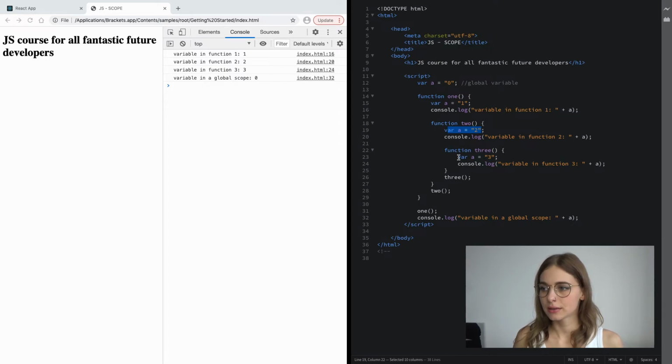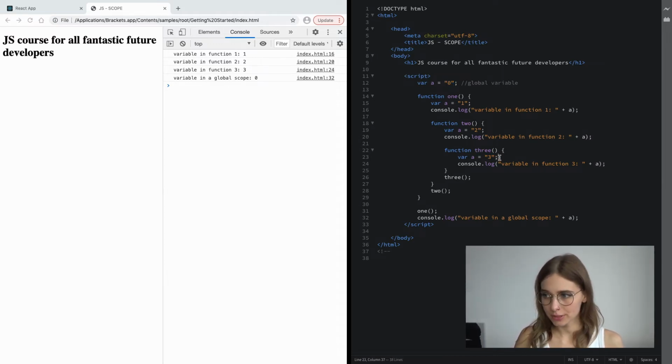And for function 3, it printed out variable in function 3, 3, because it found its local variable with the value of 3. Variable in the global scope has been taken from the beginning of the script, meaning 0. And that is all good.